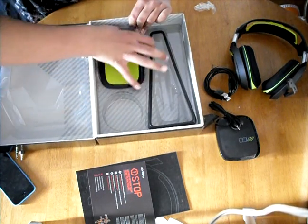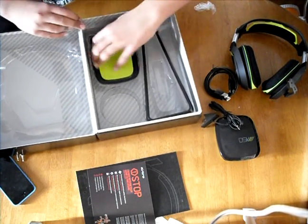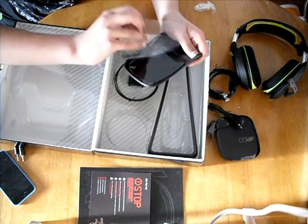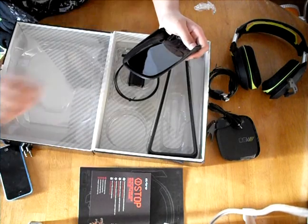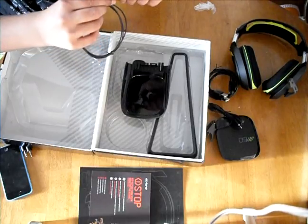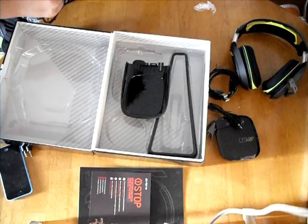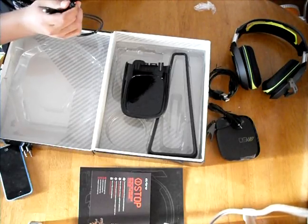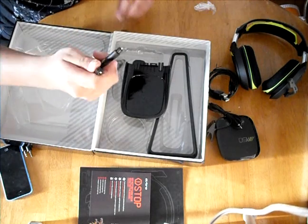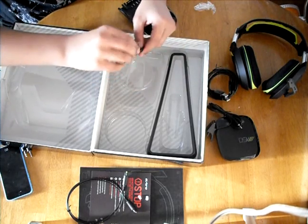I always see the unboxings of these, and I see that the stand is the most annoying bit of the unboxing. So hopefully we'll get this thing right. Oh, there we go. Got this. Classic. Oh, I love peeling that stuff away. Here is our optical cable. The amazing, magical optical cable. And these have to come off, don't they? Just don't know how. Okay, I got this one off. You shouldn't do it how I did it, but I used my teeth. Got the other one off. Put this stuff there. And the last piece for the stand. Nice.